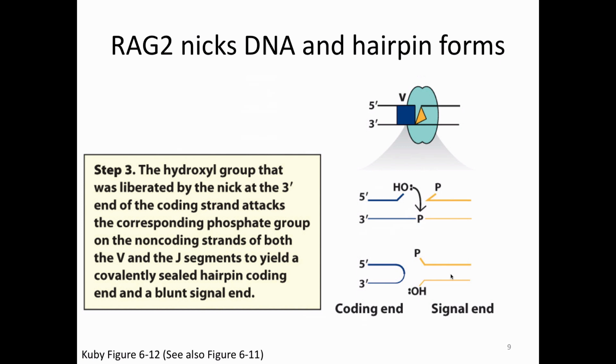So we have a hairpin formed with that V, D, or J, and we have this other part formed with the heptamer. The hairpin is on the V, D, or J that we are eventually going to use. It is going to eventually code for our antibody heavy or light chain. And because we are going to use it and it codes for the antibody, we sometimes refer to it as part of the coding joint, or as the coding joint, because it's going to code for something later.